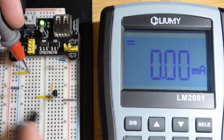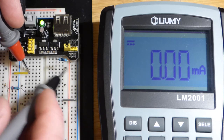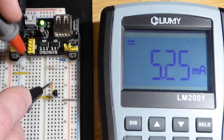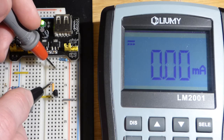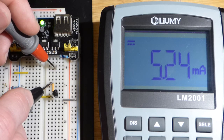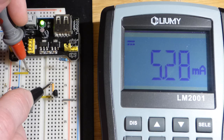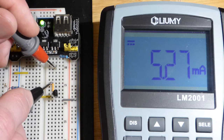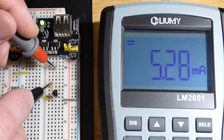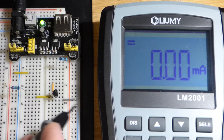We have about half the current going through the base-to-emitter, so we're going to have about half that current going from collector to emitter. I have a 100-ohm resistor up here — that's about the lowest value resistor you want to put directly across 5 volts. The current reading is 5.2 milliamps, and it's going to start going up a bit as the component heats. The resistor isn't even limiting the circuit right now — the transistor is limiting the current, not the resistor. The resistor is dissipating some of the power, making it a little easier for the transistor, but ultimately the current from collector to emitter is set by what we set from base to emitter.